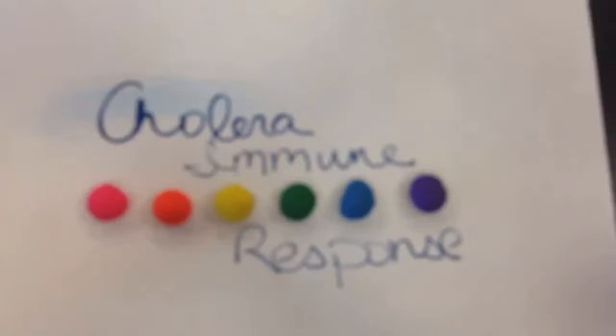Hello and welcome to cholera's immune response. If you don't know what cholera is, it's pretty much a small intestinal infection that makes you have diarrhea to the point of dehydration. If you don't know what it has to do with the colored balls on the screen right now, then I'm afraid you'll never know. Cue the animation.